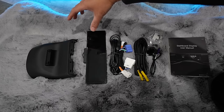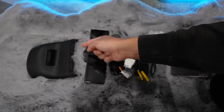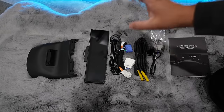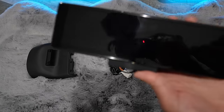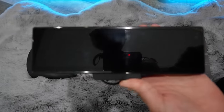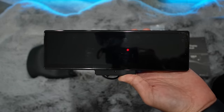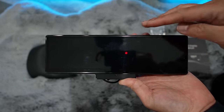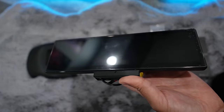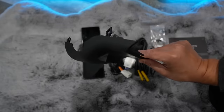Let's check out the display first. It came separated from the steering wheel column cover, so you basically just have to attach them together and use the screw before installation. This is the actual display — I believe it's 8.8 inches diagonally. It's really thin and low, so you get better airflow for the driver right in front of the steering wheel, but it's really wide so you get a lot of information on the display. It also has Apple CarPlay and Android Auto. This is the steering wheel column that we have to replace with the OEM column.